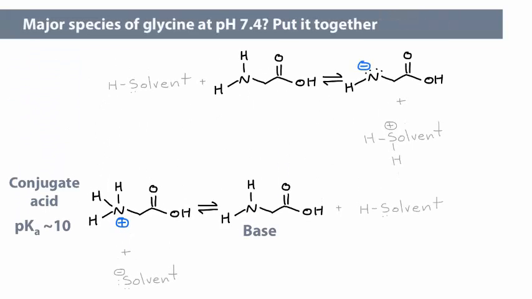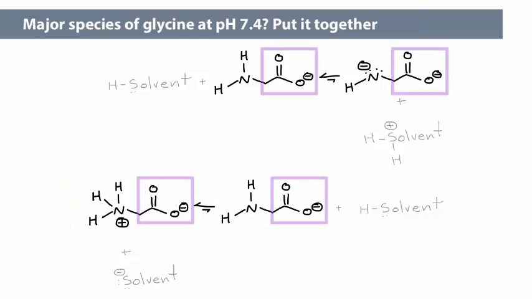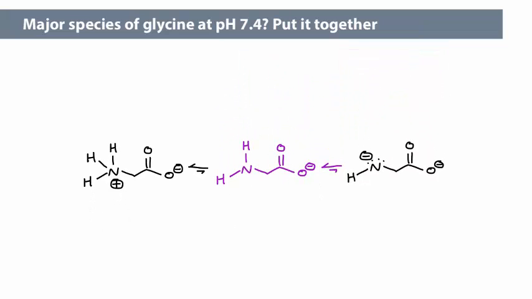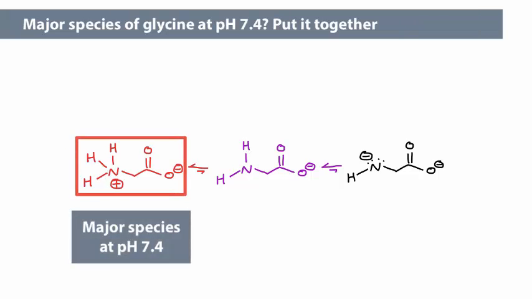To determine the final answer, imagine what would happen if each species were placed in the solution. We know the carboxylate form is the major form of the carboxylic acid, so we incorporate that right away into our answer. Put the amide in solution, and the equilibrium favors the amine. As molecules of the amine form, they start reacting with solvent to form the ammonium. That second reaction's equilibrium favors the ammonium form. All the molecules are funneling toward the ammonium form, the major species at pH 7.4.